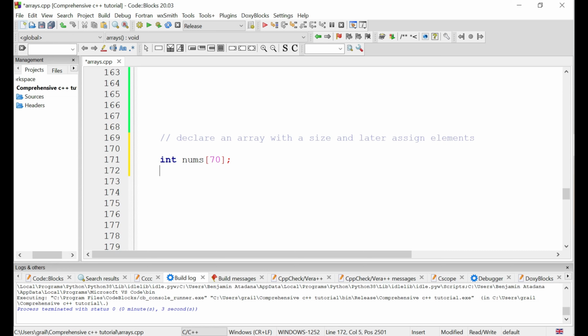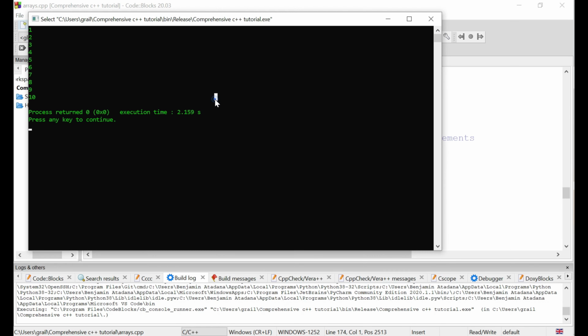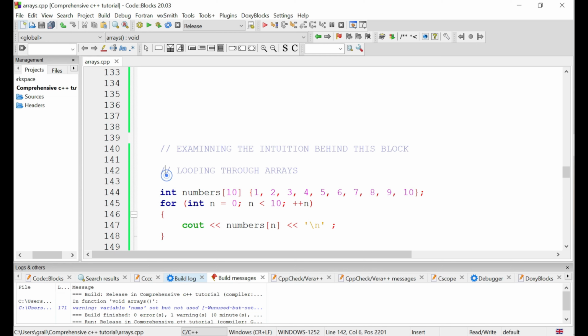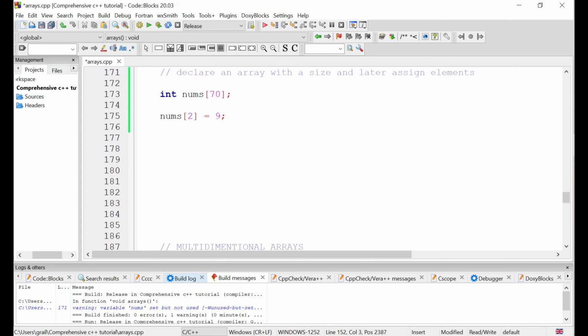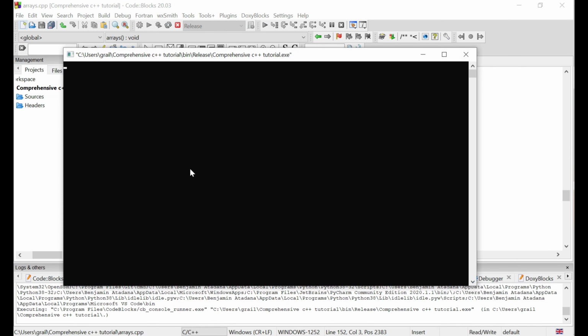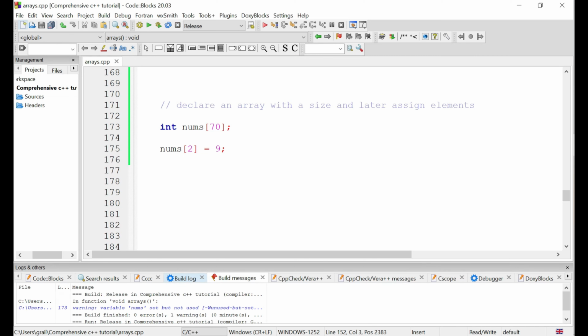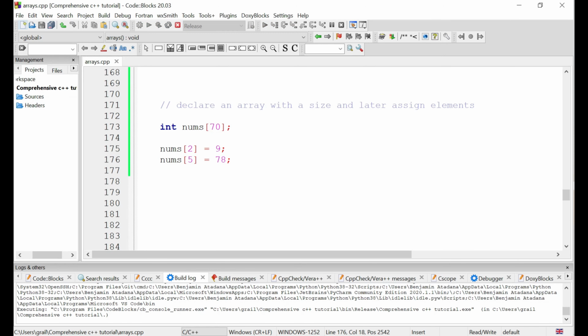So let's say that we have declared it. Later on we want to assign values. So you can then come over here and assign them. You can say nums at index 2 is equal to, we want to assign 9 to it, right? We run this and we should get no problem. Oh, this thing is still running, so let me just go ahead and comment out all of this. Comment out in this place as well. Right, so we run this and we should get no error. So there's no error over here. And you can also say nums at the fifth position we wanted to store a value of 78, and we get no error over there.